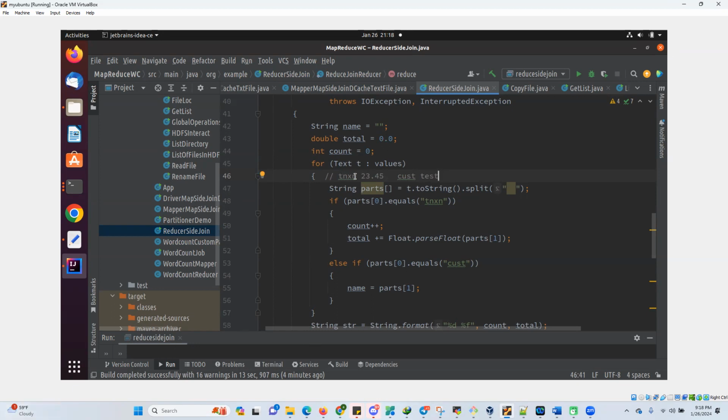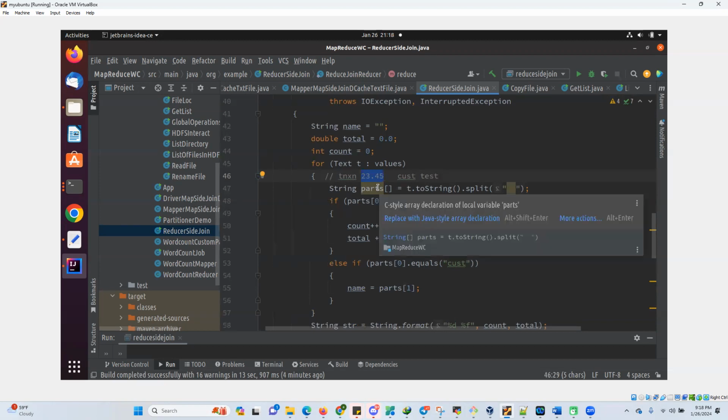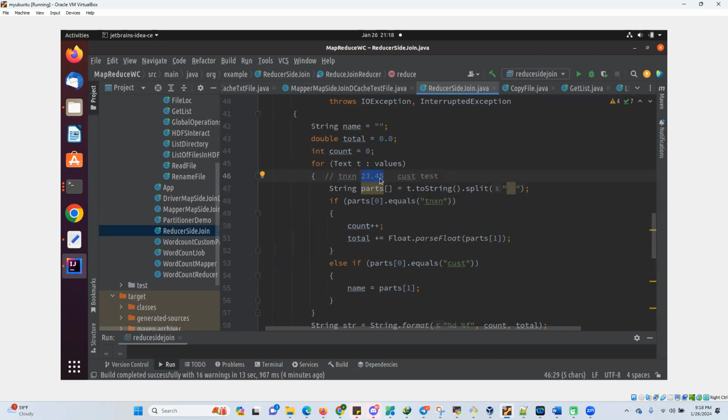So when it identifies a TNXN, it will take part of 1, this part, and add it to the total. Initially the total starts from 0. Suppose he has 3 orders or 2 orders. The first order is this one, and the second time TNXN comes again, the second order is 63.6, and that will be added to the total.